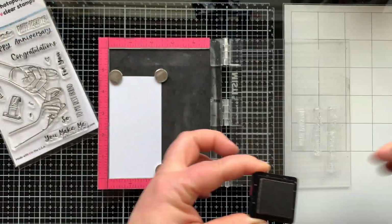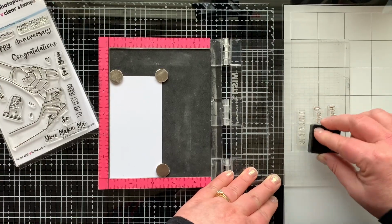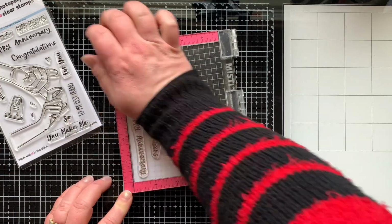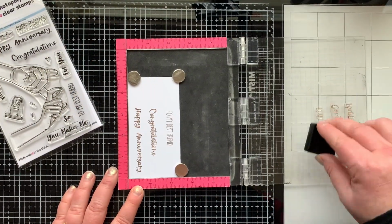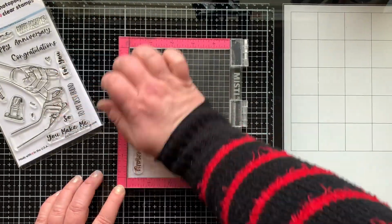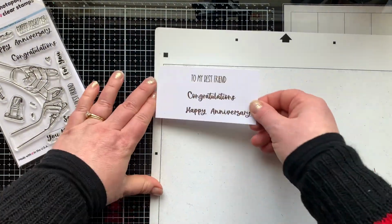Now I am stamping out 3 different sentiments using some Fawn walnut ink. All 3 of the sentiments are from this Happy Together stamp set, and I am going to use my Cameo Silhouette to cut these out. So that's going to be the next about 1 minute of the video, is me showing how I use my Cameo to cut these out.